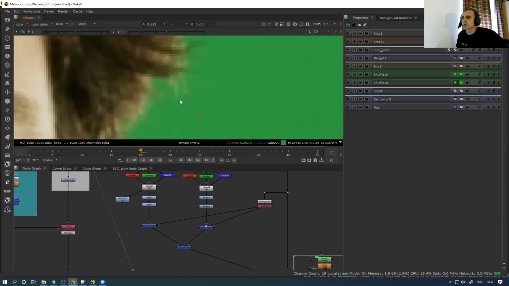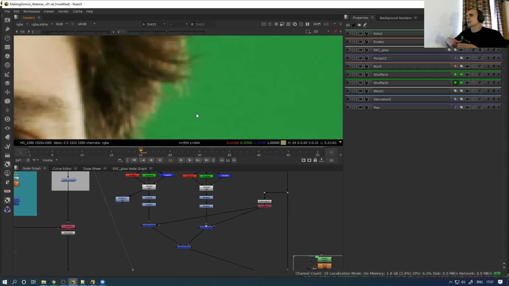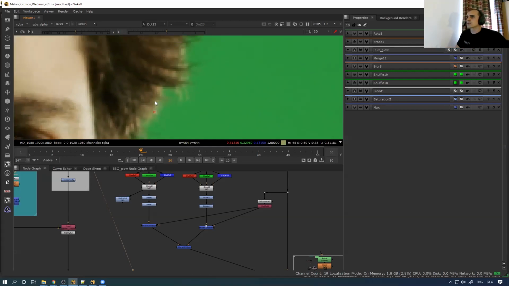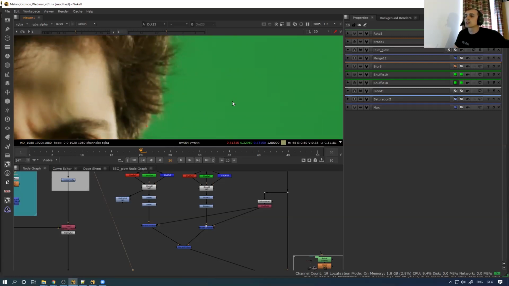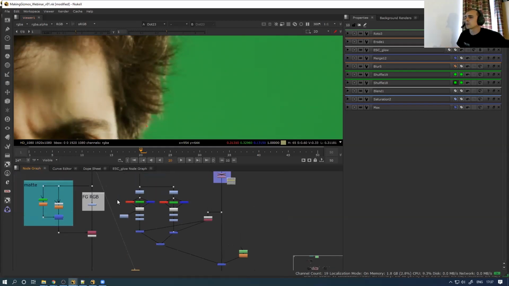So again, 0.36 and maybe 0.37. Small difference. But if I look at the red values, there's 0.3, and here we have 0.30. So again, these values are brighter. So here's a mixture of details that are both darker than the green screen background and brighter than the green screen background. And I want to deal with them separately.